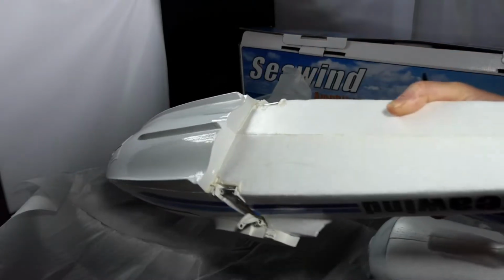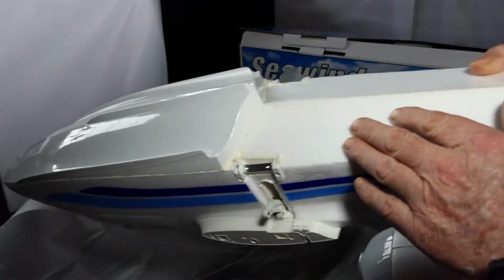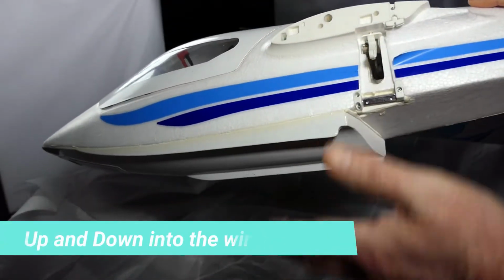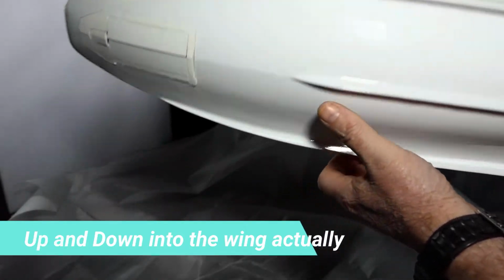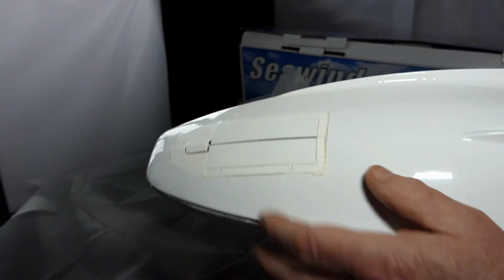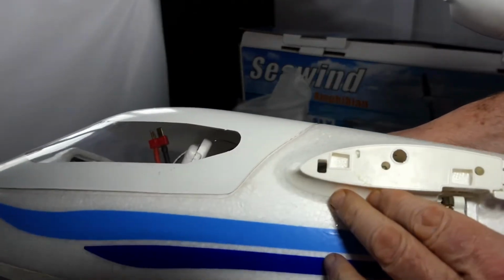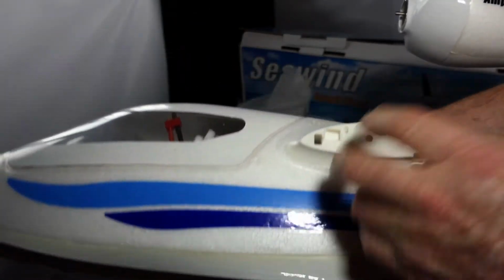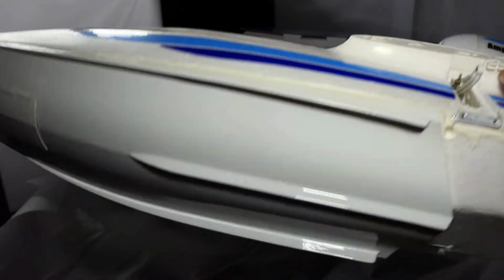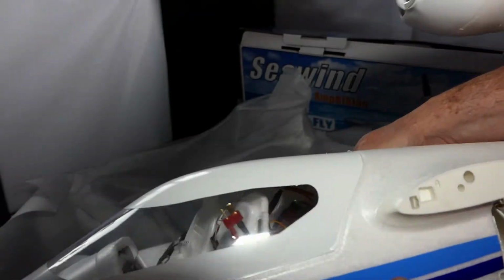Okay, so you can see it's an amphibious, it's a big ski. This is all plastic. This is foam. There's some metal parts here for your landing gear. Your landing gear retracts in and out from the side of it. Here's your nose wheel with a door. It looks like the wings are probably screw on in some way, because there's a big plastic moulding here where a spar goes through. And then it's got some joiners here with screws. I just don't know. I don't know enough about this one.